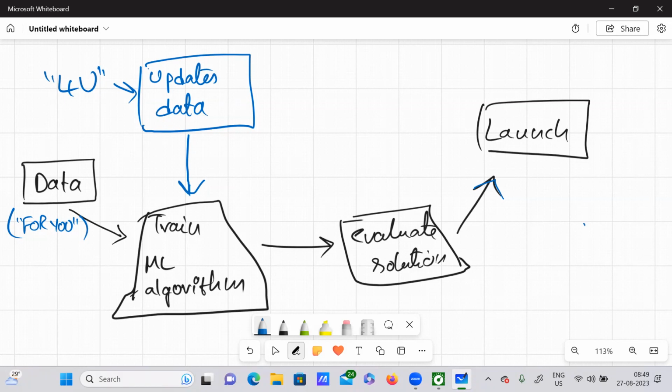Okay, and again, what if the spammers change this for you to maybe for you something? Again, our ML algorithm automatically detects this particular keyword as spam. So it automatically updates the data again here, and it is automatically fed to the ML algorithm, and it again evaluates the solution. If the performance measures are good, then automatically it launches it again. So this is the scenario when it comes to writing a spam filter using an ML algorithm.